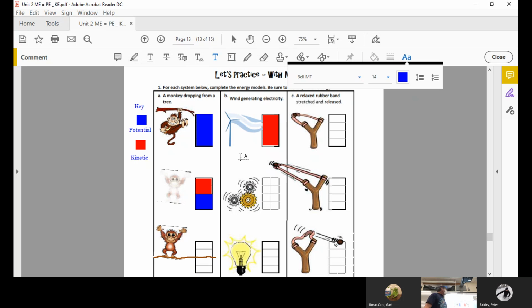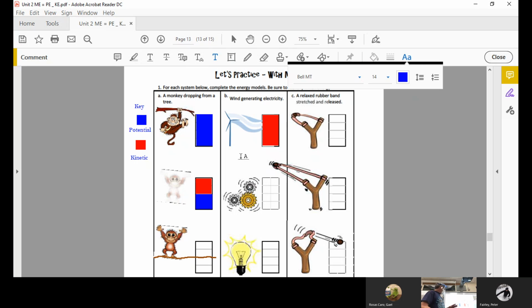Okay, so now we're going to start converting the energy of the moving air into electricity. The first step is we have to turn those windmill vanes, we call them. And inside the windmill, we have these gears that are part of the turbine. And they are spinning around too, huh? So what kind of energy is that? If they're spinning, if they're turning, isn't that also movement? So that's still kinetic energy, huh?